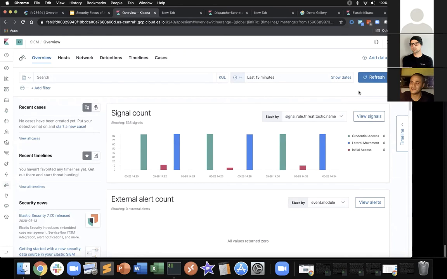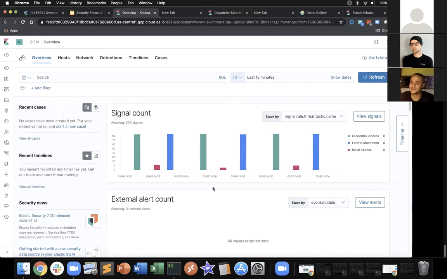I mentioned before, I made dummy signal detections. And by dummy, I mean this is running on my laptop and I'm not trying to maliciously attack myself. In a real world scenario, hopefully you don't see too many signals detected, but if you do, you'd be presented with all of them in this initial overview page of SIEM. That's the first thing that pops out, at least to me, but there's quite a bit of other information being displayed on this page.